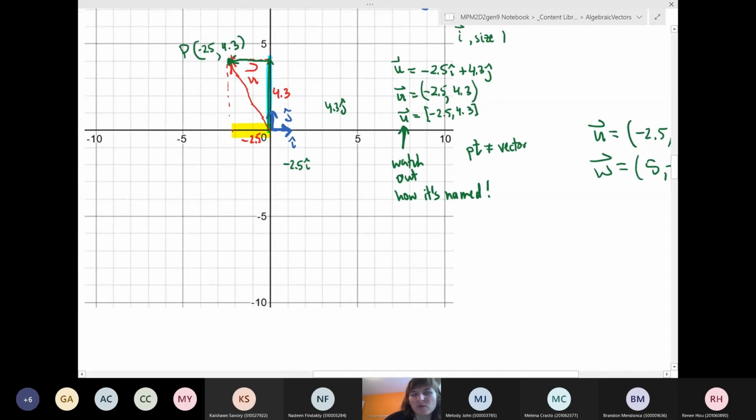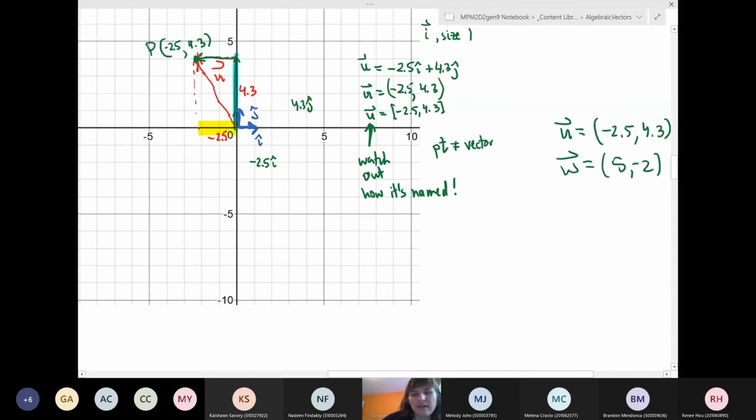So I'm going to go 5 to the right and 2 down and place my point. So let me just move this thing over here. And you're going to now draw an arrow from the origin towards this point. This vector that I just drew is vector w. So now the addition between vectors is super easy. You would not have to utilize any sine law, cosine law, and all the angles.